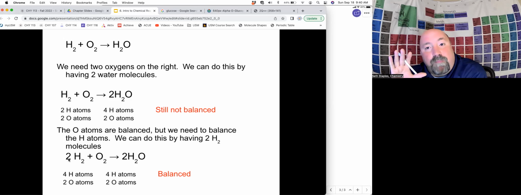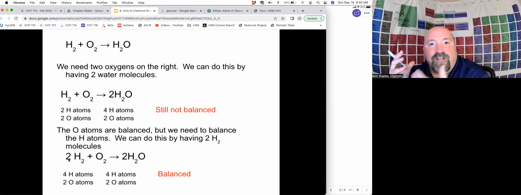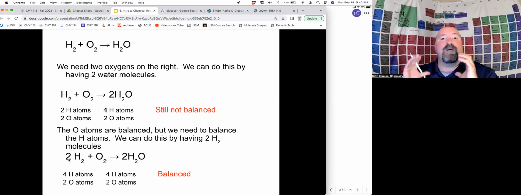Some of them are going to be complicated, and you're going to find that you go back and forth, and we're going to look at a few examples. But that really is all there is to it, is making sure that you have that same number of each type of element on both sides. And again, it arises because we have different combinations of elements in our products as we might have in our reactants. Those new combinations sometimes mean that we're going to have a different number of each type of element on each side. And so we adjust for that, we correct for that by having different numbers of the whole entire molecule represented with a coefficient in front.